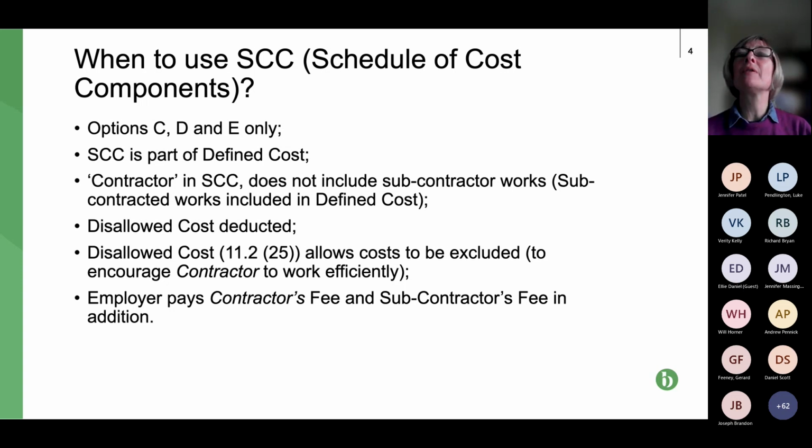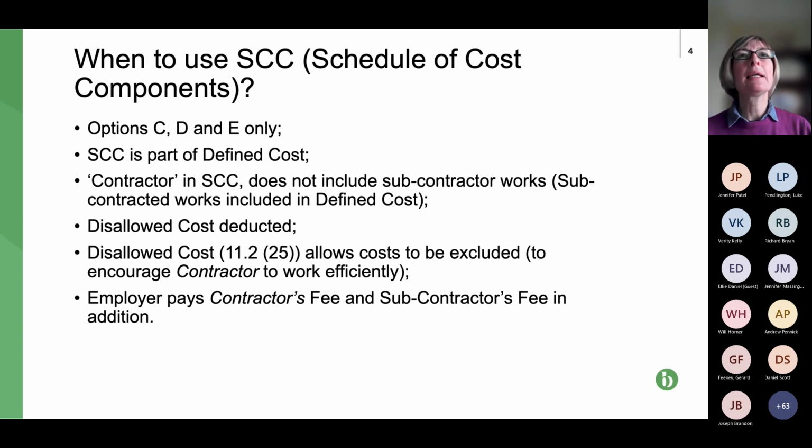Disallowed cost, in very broad terms, are things that you wouldn't really, as a contractor or subcontractor, expect to be able to claim. So adjudication costs are included. Each party bears their own adjudication costs, but it also means that in elements where, for example, a contractor's not working efficiently or is double counting for claims, disallowed cost entitles the paying party to deduct such items. So none of them are massively controversial.